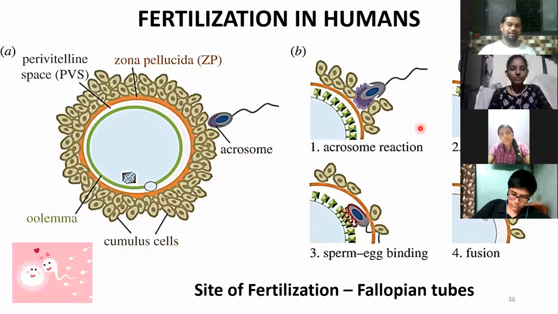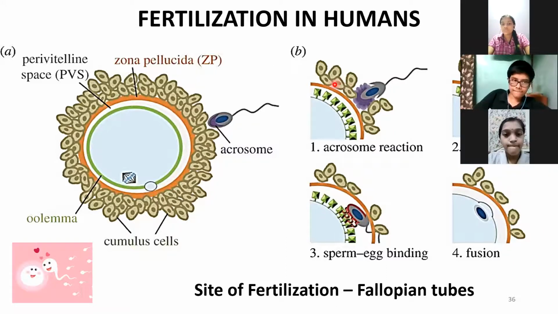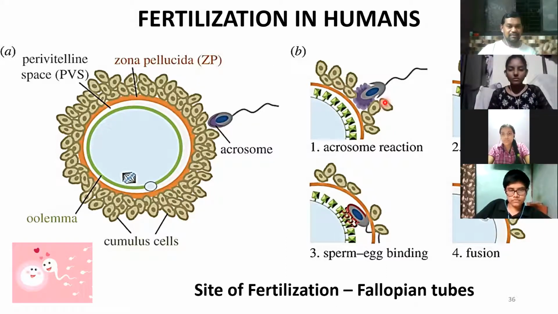तो पहले क्या होगा? There will be acrosome reaction. If you remember the structure of the sperm, there was a head followed by a small neck, a middle piece and a long tail. Sperm का structure है. Okay, so the head is obviously the most important part, which contains the haploid male nucleus with 23 chromosomes. That nucleus in the head region is to be very well protected, for which there was a covering called acrosome.